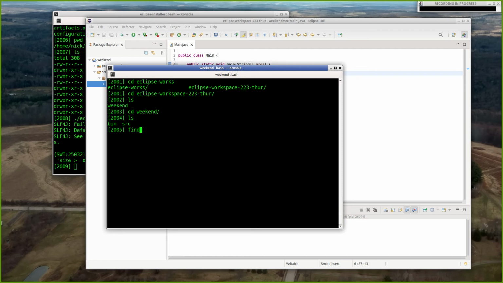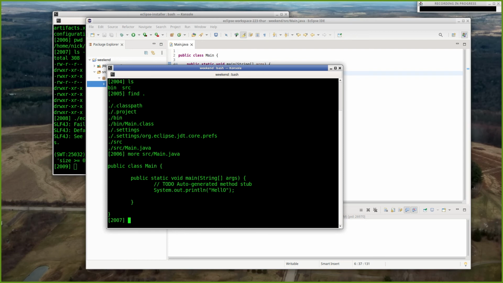If I look for all the files sitting here, under bin I've got main.class, under source I've got main.java, and then I've got some other files that are hidden that you do not want to tinker with. You don't want to change the class path, project, or settings, because that'll break your Eclipse install. It's like the hidden files for Git. But if I look under source, main.java, that's my source file.